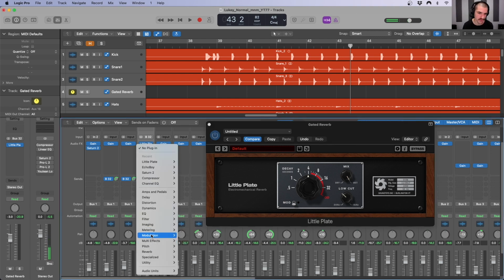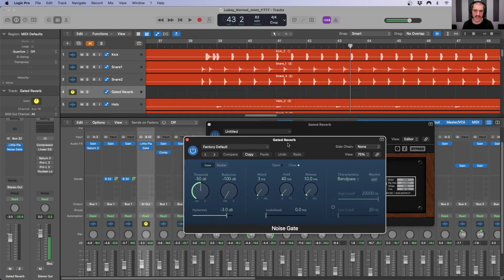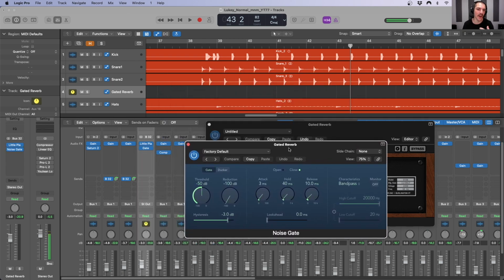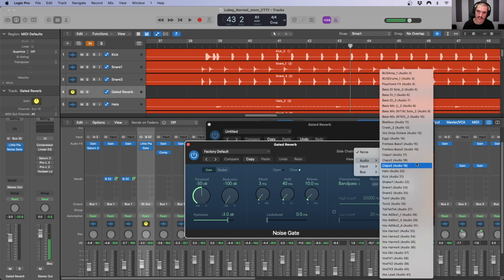And what I will use for this is just the stock one from the dynamics processing inside Logic Pro, the noise gate. And the trick here with the gated reverb is that we don't want it acting on the signal in the signal path right here being sent through it. What we want it to do is act on a side chain. We want that side chain to be the transient version, the dry version of that snare.